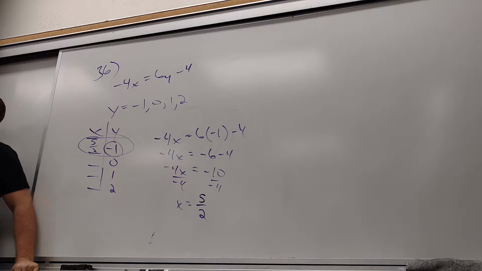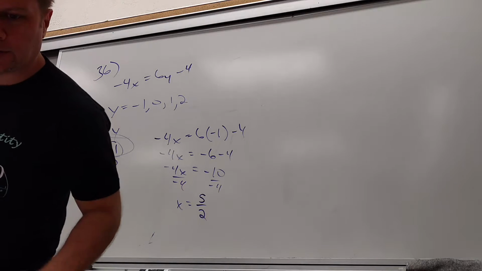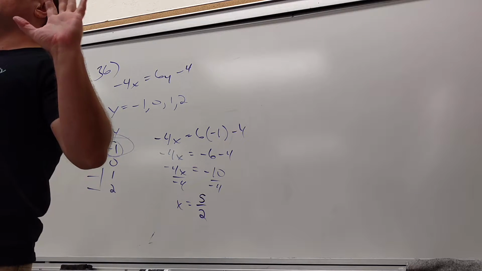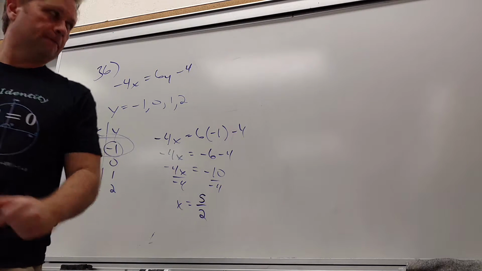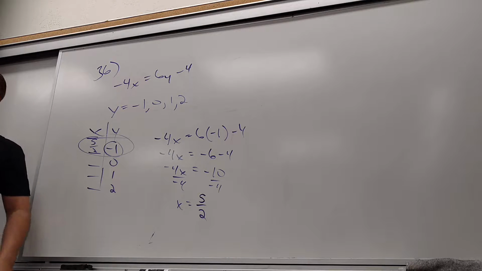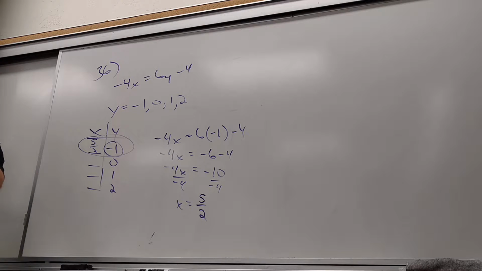Is that okay to leave it like a fraction? Oh yeah, it's fine. All I want you to do here is make a table. If I was going to graph it by hand, I would change them into decimals, but you can leave it like that. You should be able to plug stuff in and get stuff out. That's old news, it's just couched in this new stuff.